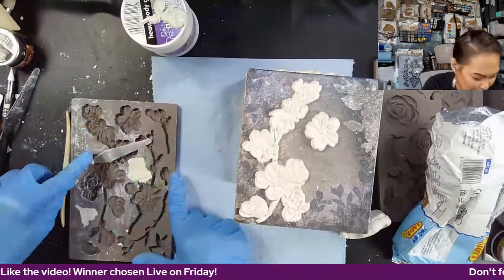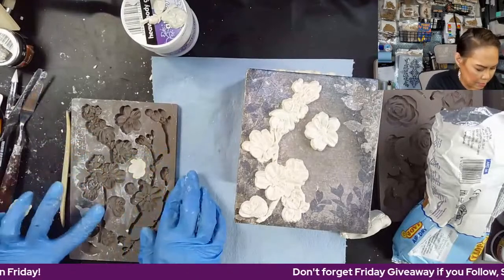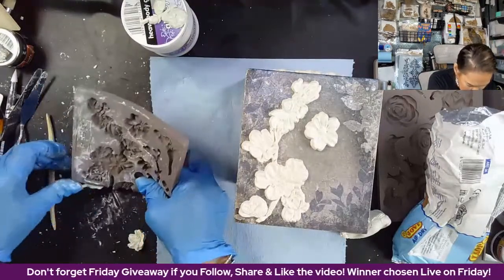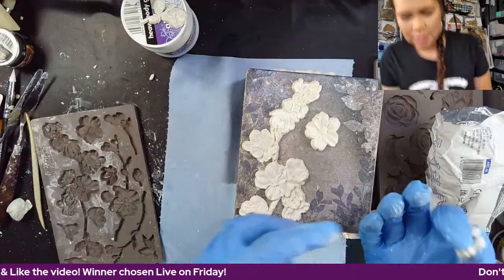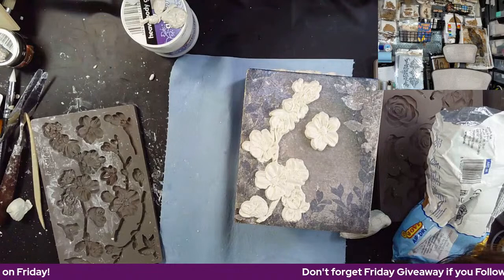Sure, change that plain box. I know, right? Isn't that the neat thing? A couple of molds, a little decoupage rice paper, and that plain wooden box is just changed. Wait! No flower. I need you.